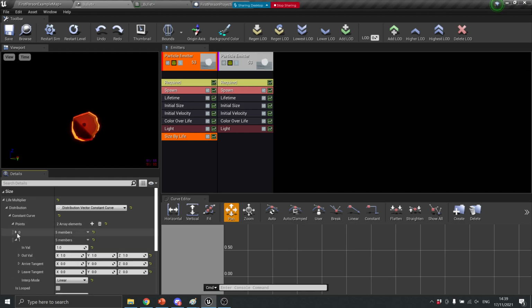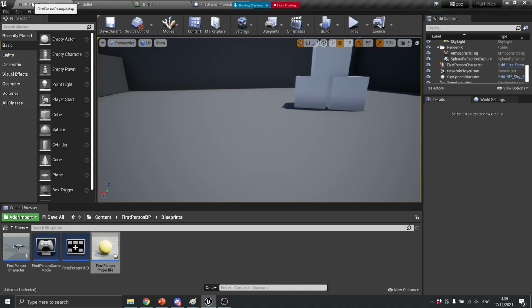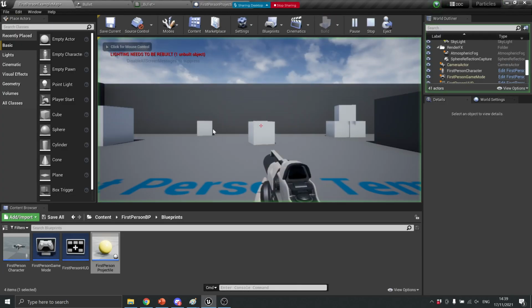So we're going to set them to be maybe a quarter their size as they get older. So 0.25. And we'll hit save on that and we'll see how this looks in game.